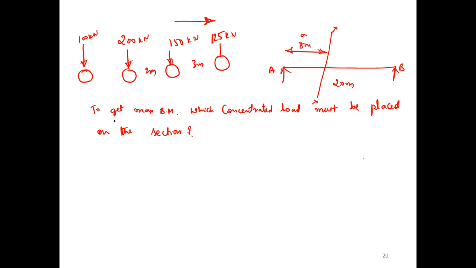Yes, now please check. Say, for example, 1 meter. So you can check 150 plus 125, 100 plus 200. You check that case directly. 300 by 8, you check this case. Which case? This particular case. 100 kilonewton, and you put section 200 on this, and another 150 kilonewton and 125 kilonewton. Now check this. 300 by 8, 125, 275 by 12. For the first case, 125 by 12 and the remaining sum divided by 8. You are getting more. In this case, you have to get less.